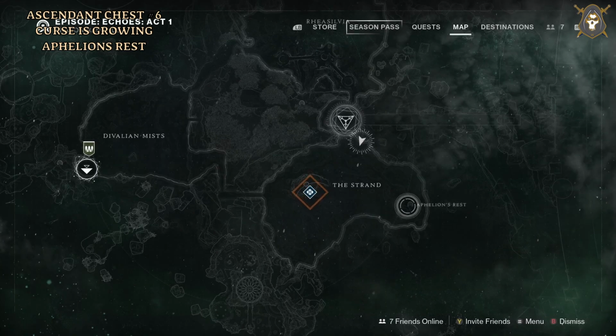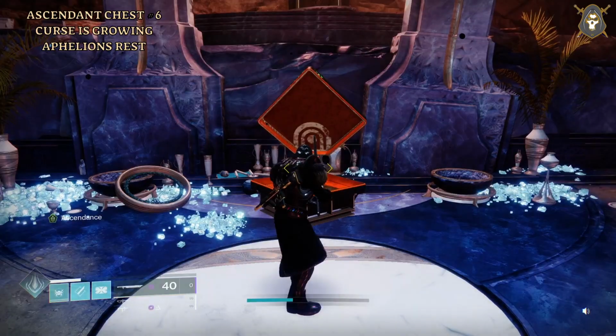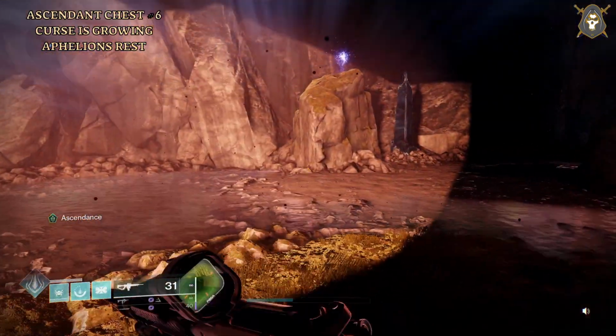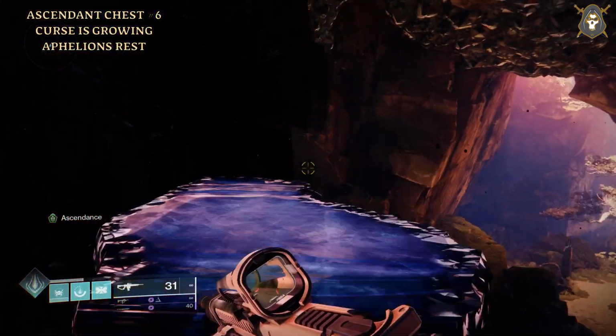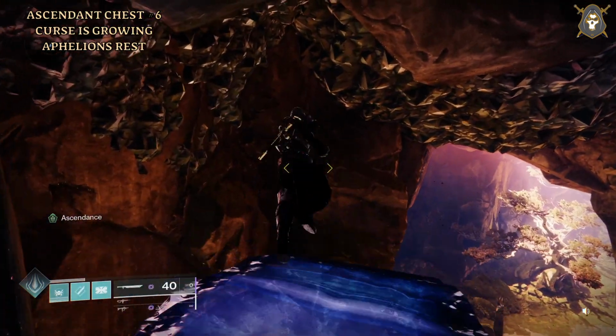Okay, your sixth Ascendant Chest is over here in the Ephialtes' Rest Lost Sector area. There's a chest that you have, but when you beat the boss, turn around and come this way. Up here. Here. Here, and it's just right over here.